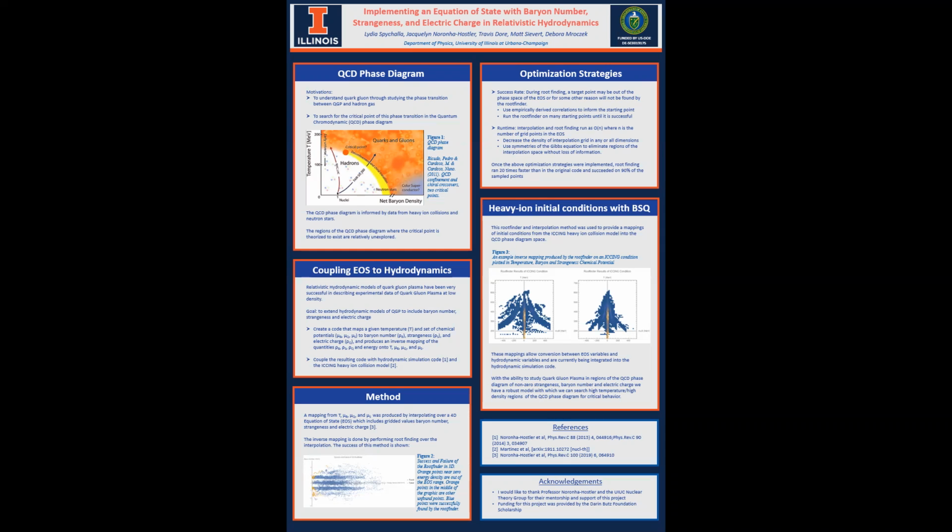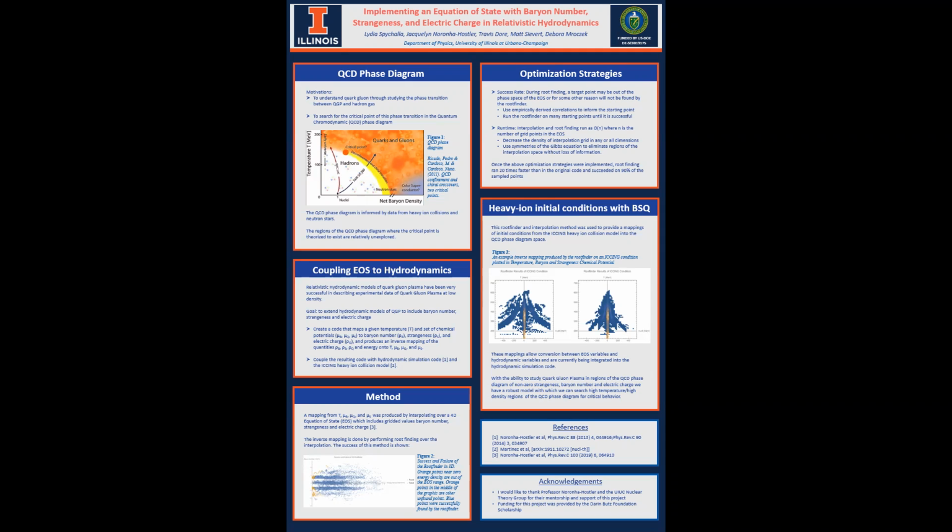So we were able to test our code using the Ising heavy ion collision model, which produces an initial condition of these different density profiles. So we were given a region of space where each point has a baryon density, a strangeness density, an electric charge density, and an energy density. And we were able to root find over this interpolation and map it back out into temperature and chemical potentials. So in figure 3, you see the result of this.